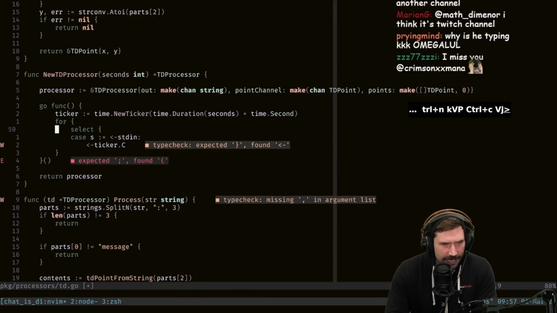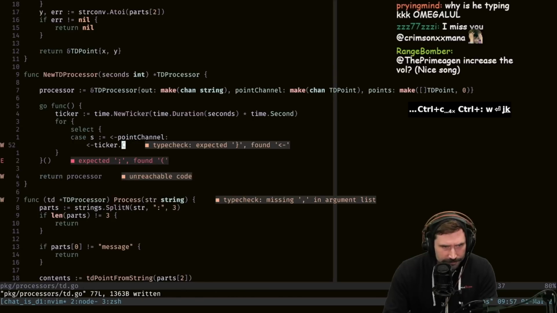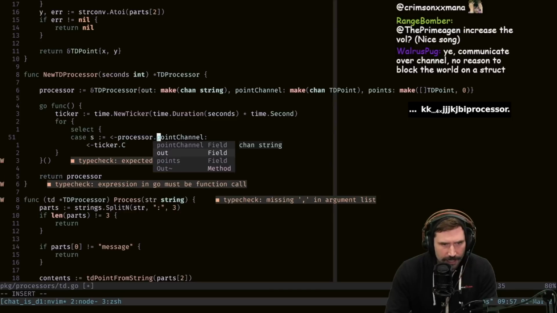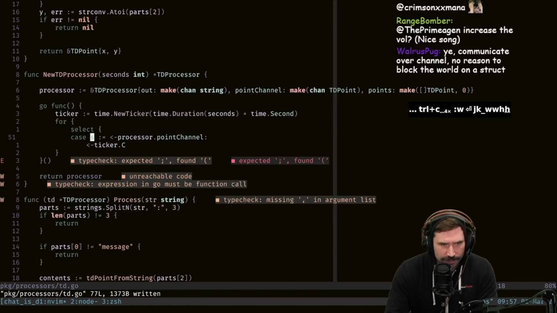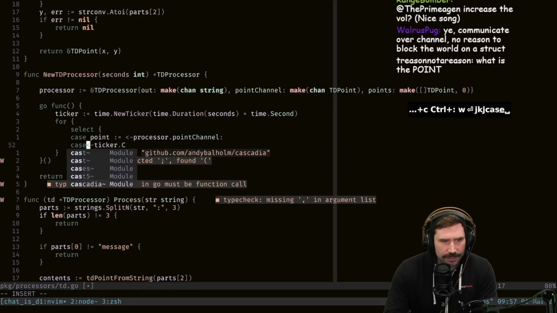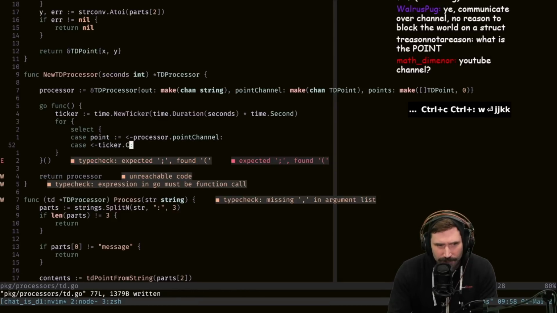Okay, so you do a case, right? So I'd actually have points channel, right? Processor dot points channel does this thing, which would be point, right? Or I'd go case this. There we go. Is that more correct? I think that's more correct.